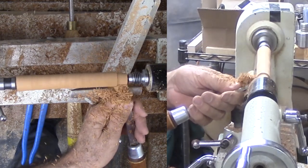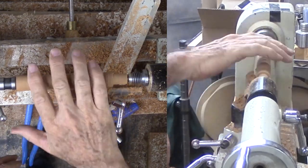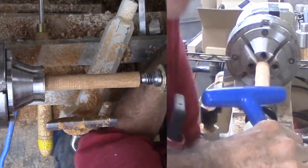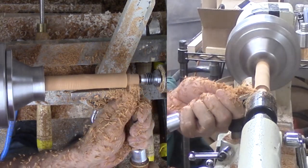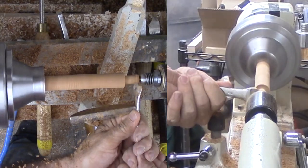Now for the handle. I'm not sure but this looks like mahogany. This is mounted between centers while I turn a tenon on the tail stock end. After swapping centers for a chuck, I remount the wood in the chuck and continue. I am using my sharpened end wrenches to size down to my tenon. However, these generally run large, so I do have to fine tune and check the fit.